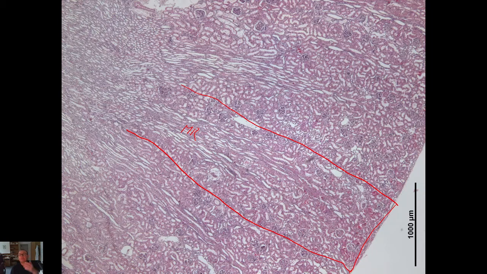And again, you can see even in this small magnification that the best and the biggest difference of kidney medulla and cortex is the presence of corpuscles in the cortex. Renal corpuscle is here, here, here, or here, here. So all this tissue where corpuscles are present is a cortex.